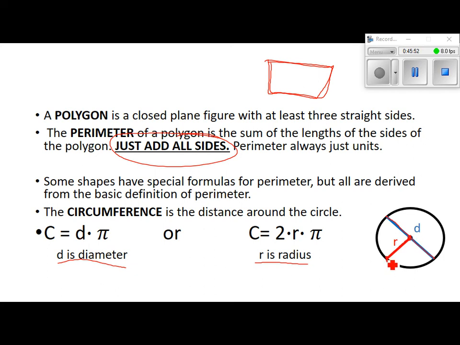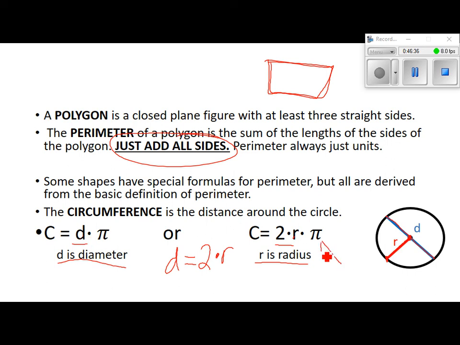Alright? Does anybody notice anything about these two formulas? They're exactly the same, except this one's got a D in it, this one's got 2 times R in it. They both got pi in it. Is there any difference in these two formulas? No, because we know that D, the diameter, equals what? 2 times the radius. So if you double the radius, you get a diameter. So same formula, just written 2 different ways. So if you're given a radius, you can just plug it in there and do the formula. If you're given the diameter, you can just plug it in there and do that formula. Doesn't matter, they're both the same thing.